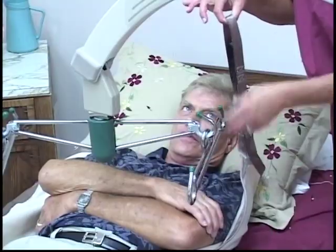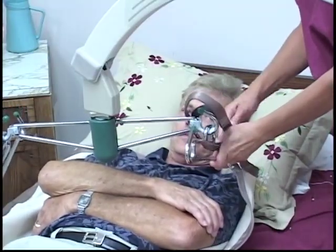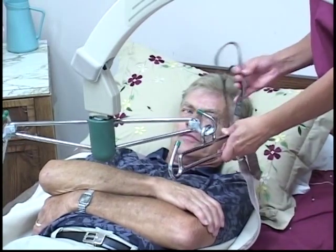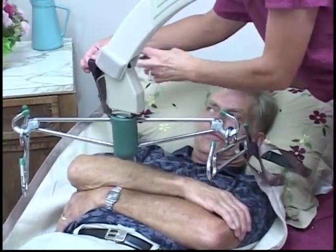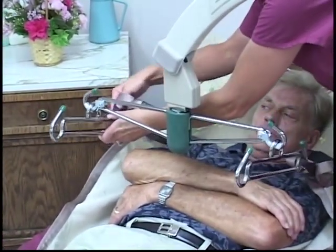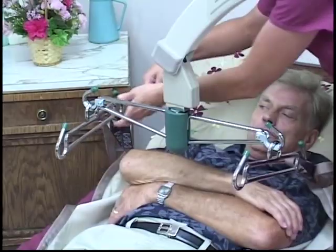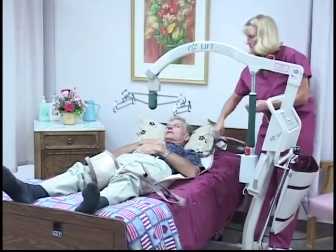Each sling has 3 different loops. These loops are used to determine the position of the patient. The shorter loops bring the patient to a more upright position, and the longer straps leave them in a more reclined position. Typically, applying the shorter loops on the back and middle loops on the front provides a comfortable transfer.